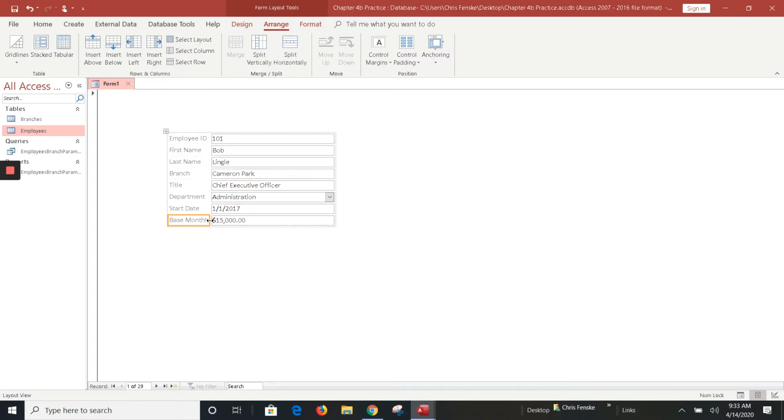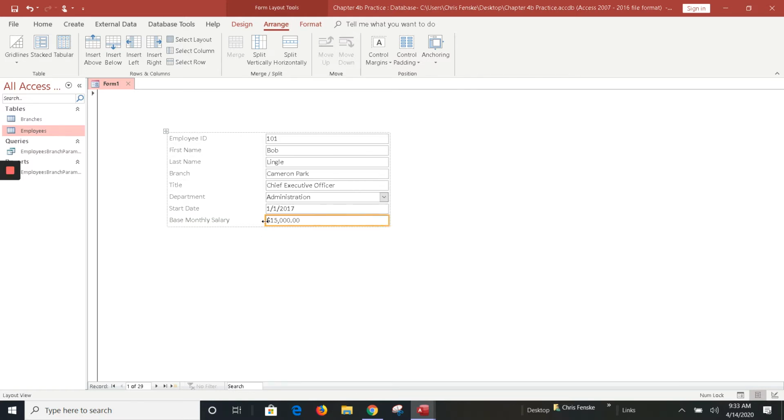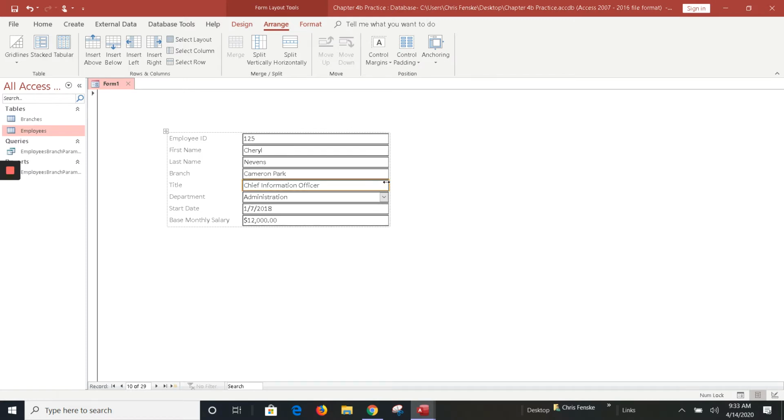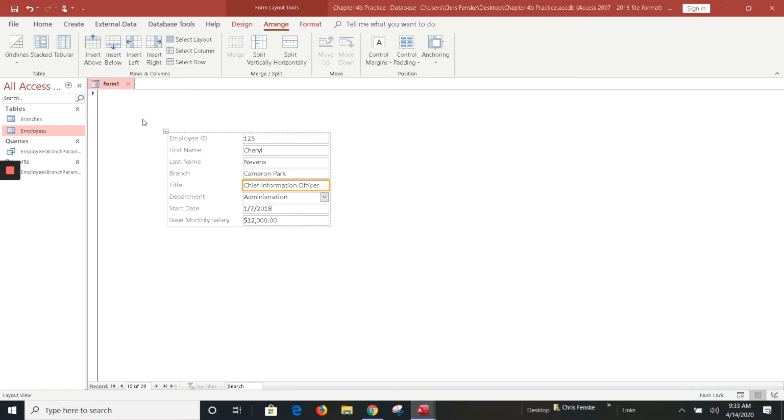So as we go down here, one thing when you're in a control layout, if I want to make this bigger, it takes the whole column, and I want to make it just big enough to where I can read it. And then if I go to record 10, you'll notice that record 10 happens to be my longest in the second column, which is Chief Information Officer. So I click on that one, gets me in the second column, and I'm going to resize that one down. And again, just making it big enough to where I can read everything. Okay, we decrease that.